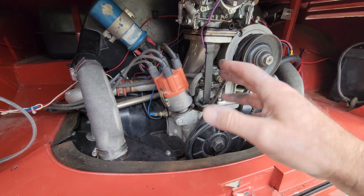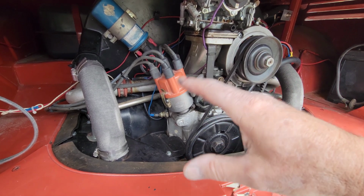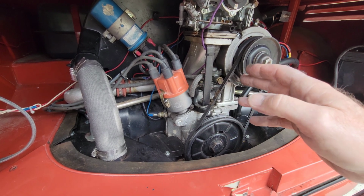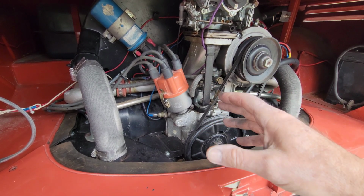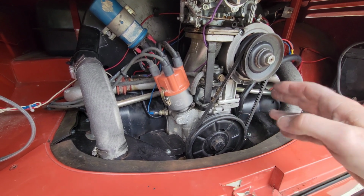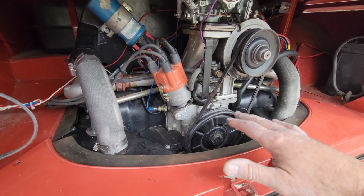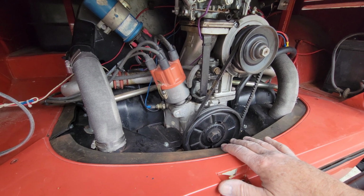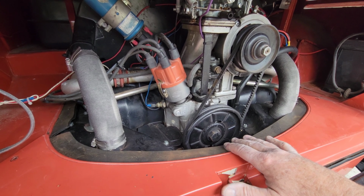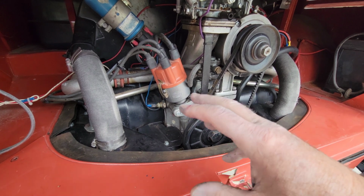It can pop back through the carburetors if you have dual carbs anyway, but sometimes that's timing, kind of letting you know that the cam might be too big for what you've got for compression. Now, I'm going to give you an example on that right now. This is a 2007, and it has 8 1/4 to 1. Now, you might say, well, 8 1/4 is a lot of compression. Well, you've got to look at other things too. You've got to look at your engine size.